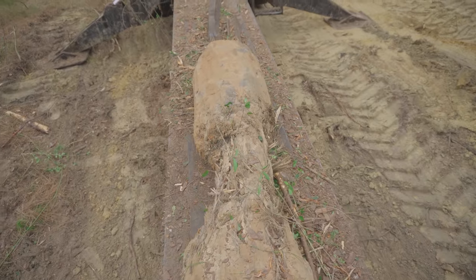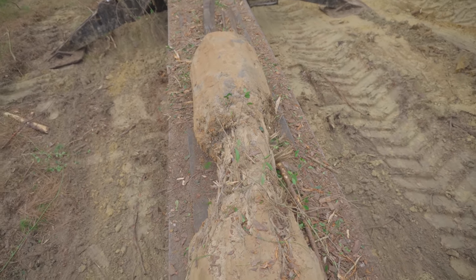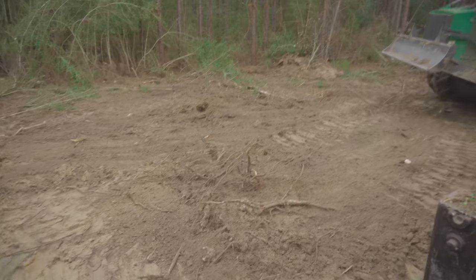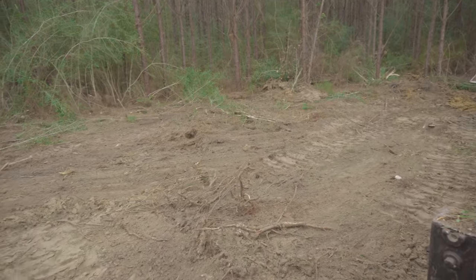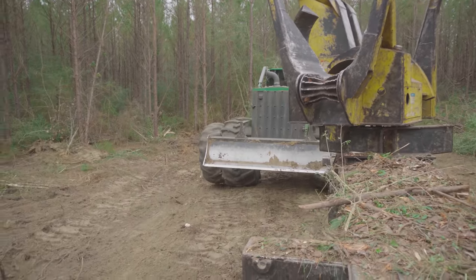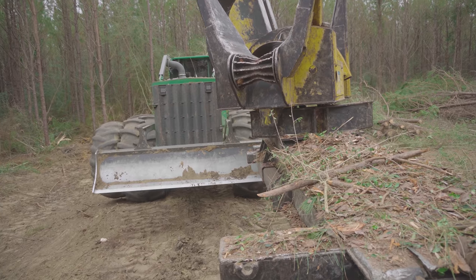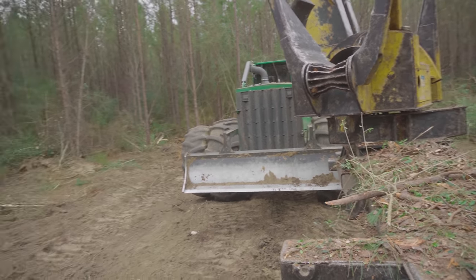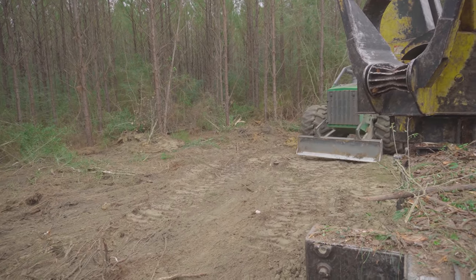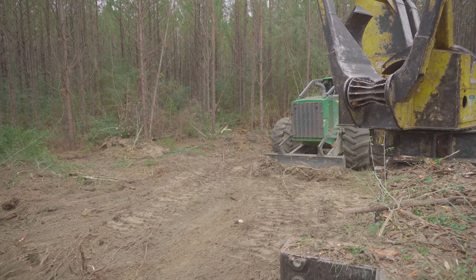So before anybody asks what we're keeping this big chunk of wood up here for, this is what he uses to sweep his bushes and stuff out of his road. Whenever he gets done loading a truck, he'll take and sweep his road up with that. You watch. See, Michael's gonna get up against that. You see how he got up against it with his blade and it just slid right in. If I'd have known he was gonna do that, I'd have stayed down on the ground longer. But so now he's gonna push his pile of dirt up.